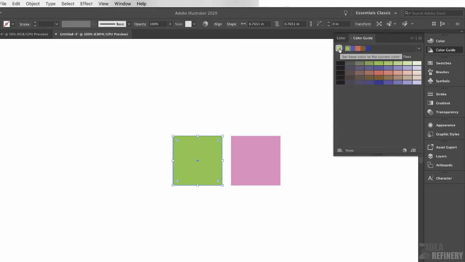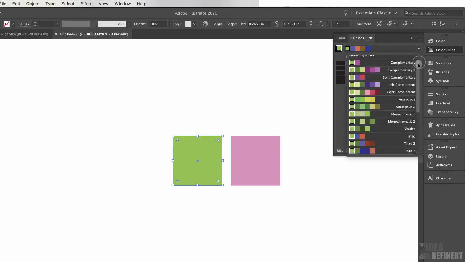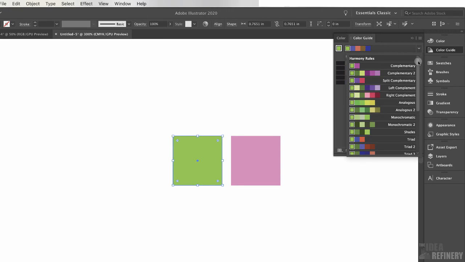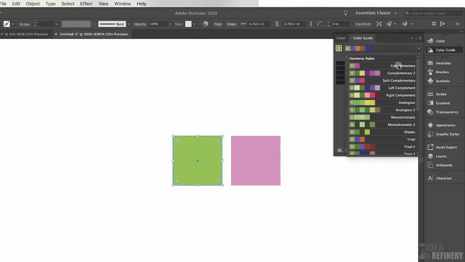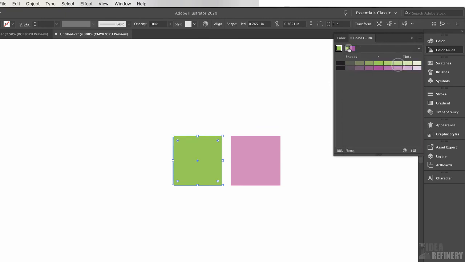Currently you can see the light yellow-green color that I have selected right here, but this set of colors here is a color grouping based upon a certain color harmony rule. Which one? Well, let's come over to this disclosure triangle and click on that once. And what I'm seeing here are all the different color groupings based upon that light yellow-green as they pertain to these different color harmony rules. Let's choose this first one here, complementary. What I see now is that green and its complement. Well, as you can see, we were fairly close with this pink color that we chose earlier.